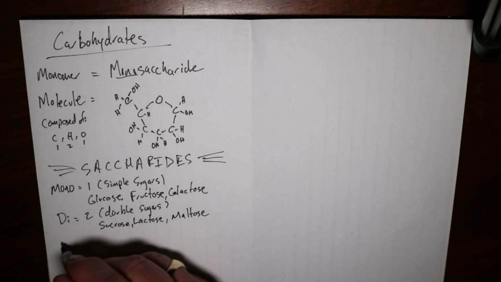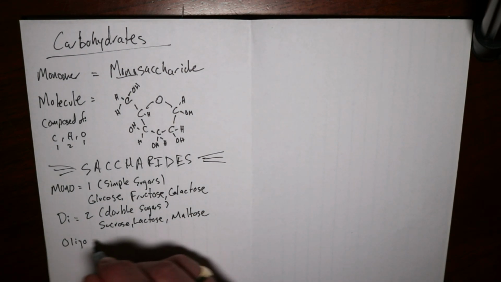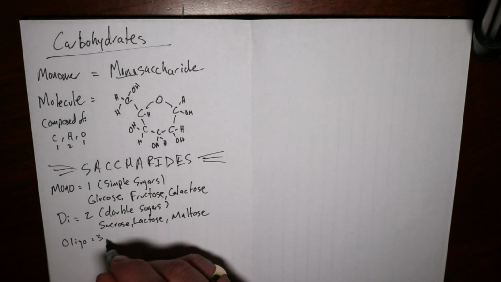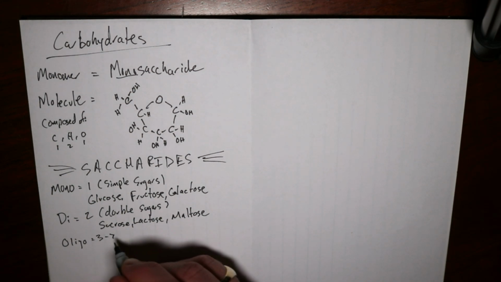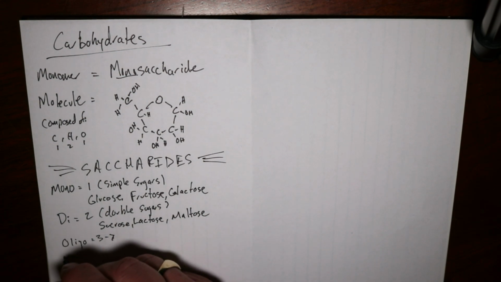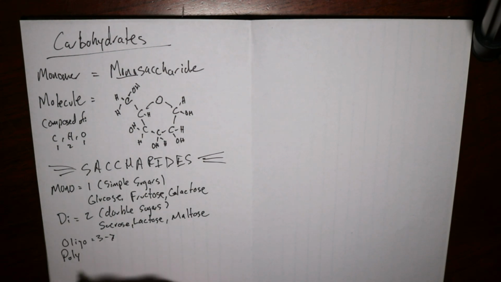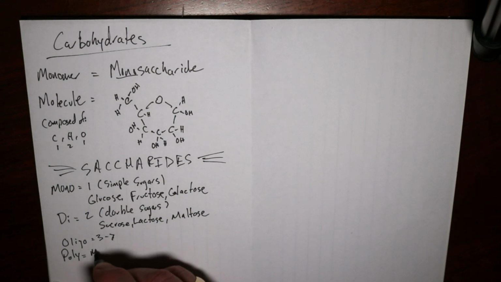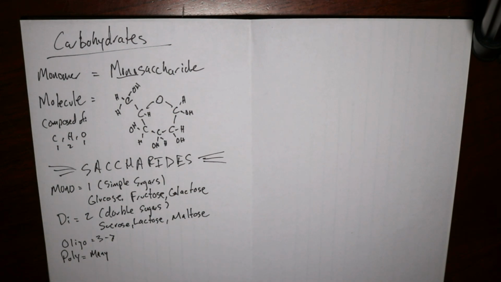Another one we could write down, oligo. That is 3, I think it's 3 to 7, but somebody could correct me on that if somebody wants to look that up. I'm pretty sure it's 3 to 7. Could be 3 to 8. It doesn't really matter. Somewhere above 2 and below like a lot, all right? So oligosaccharides. And I'm not actually going to put any examples down because I don't think they're going to really key in on that. And then the last one we want to put down is the polysaccharides. So anytime we see poly, that equals many. And we will see that word again when we talk about this stuff.